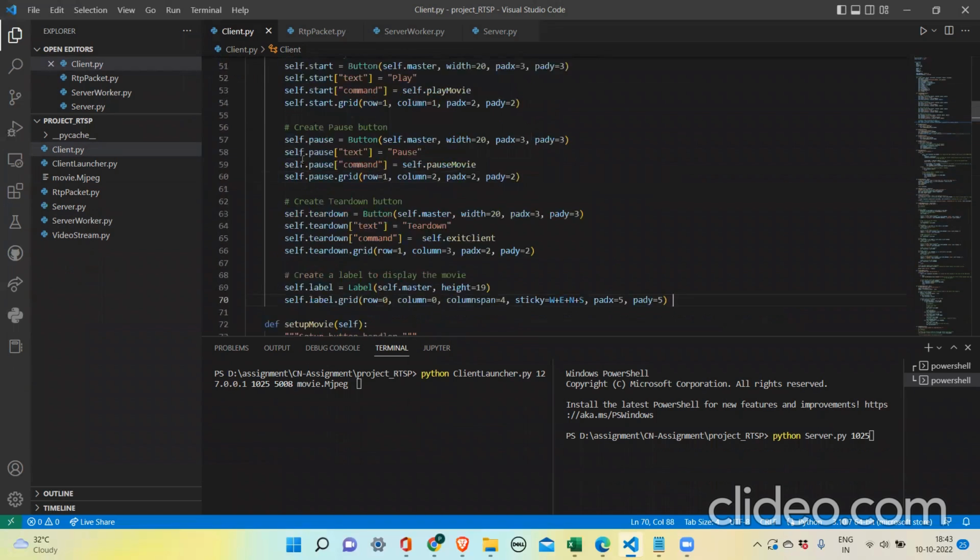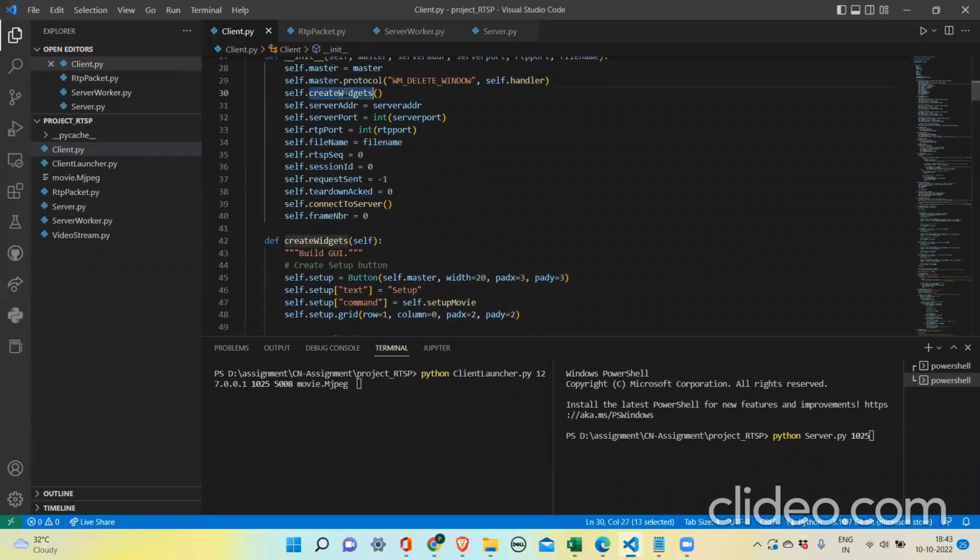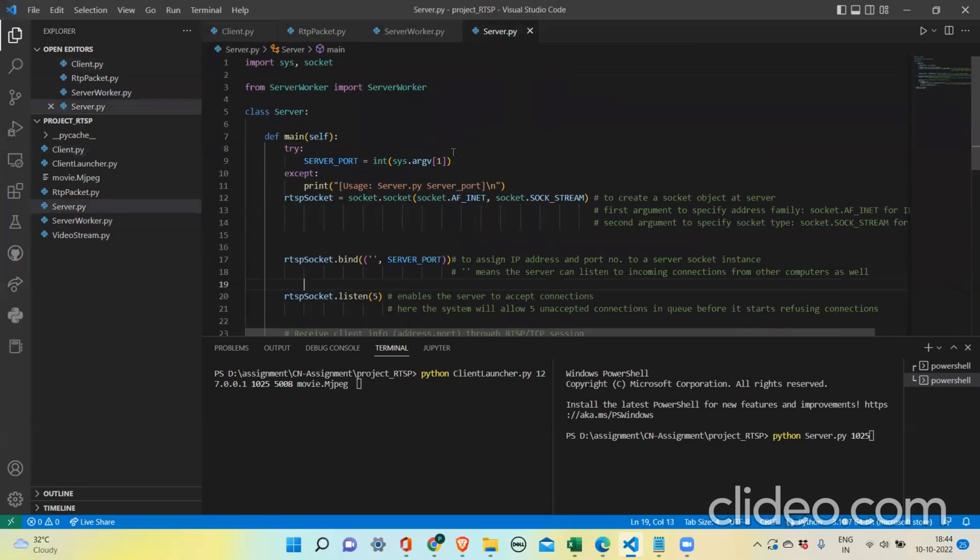So after creating the widget, we'll connect to the server. Now, in order to connect to the server, first we'll create a RTSP socket at the server. And this is just the address family and the socket type.